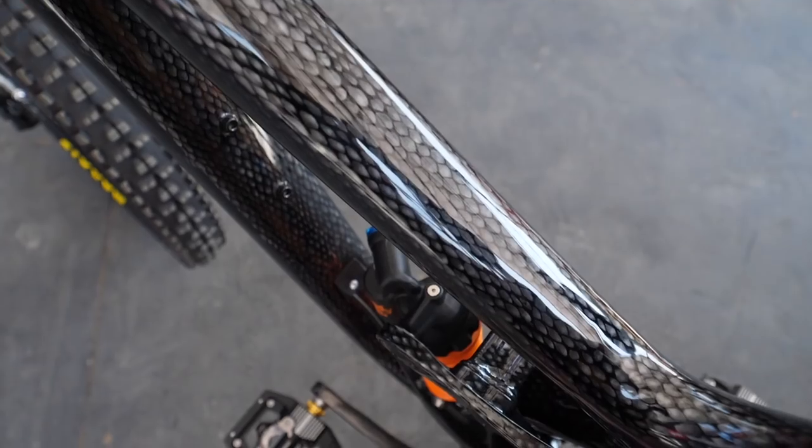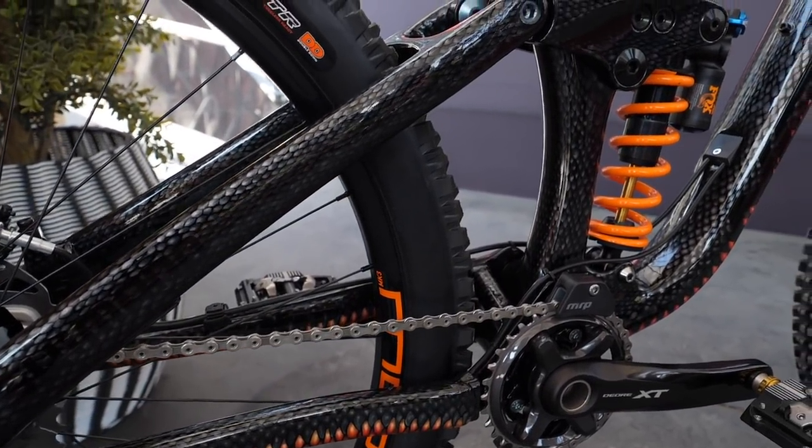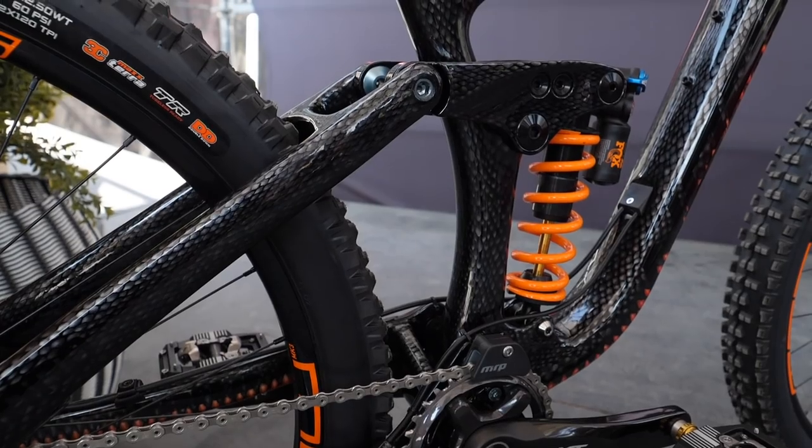It doesn't look like you've ridden it yet — are you going to ride it at all? After looking at it, it's just so nice, man. It literally is a work of art. If anyone has a chance to see it in the flesh, it's just so crazy to look at. Once you've worked your fingers to the bone plucking all that out and got it painted, what's the final finish? The final part is the clear coat — about two rounds of clear, each one with about three to five coats. So it's really locked in. It's still paint and if Brynn rides it like he rides stuff, it will probably end up with a chip or two.